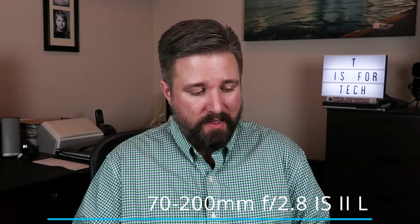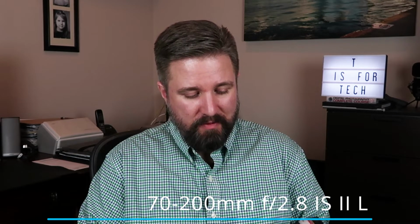And a close second in just how much I love the lenses is this one, and this is the Beast. Lots of people really love this lens. This is the 70 to 200 f2.8 L lens with image stabilization. So it has image stabilization kind of vertically and kind of pan side to side. So you can use this for fast moving sports when you're moving side to side, or when you're shooting at 200 length and you've got a little bit of camera jiggle. This will smooth that out so it's not as noticeable, and it just works awesome.